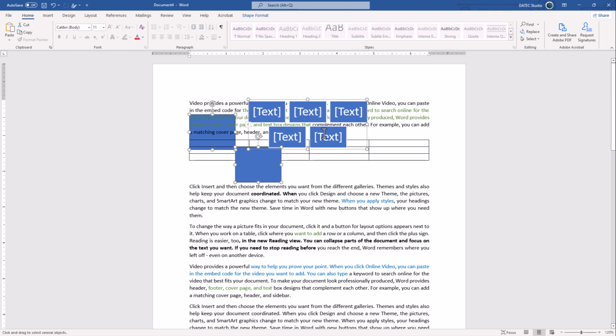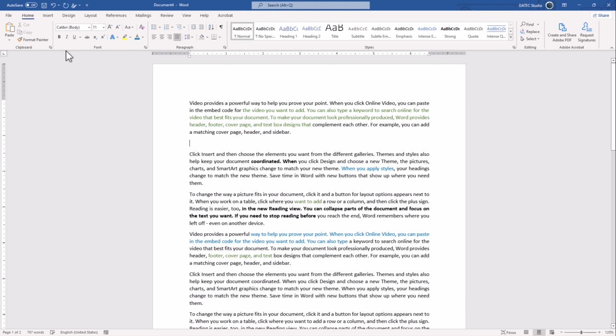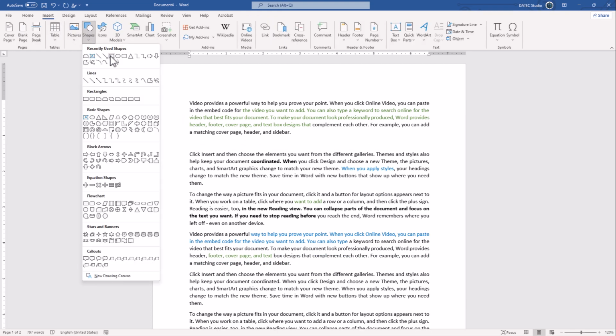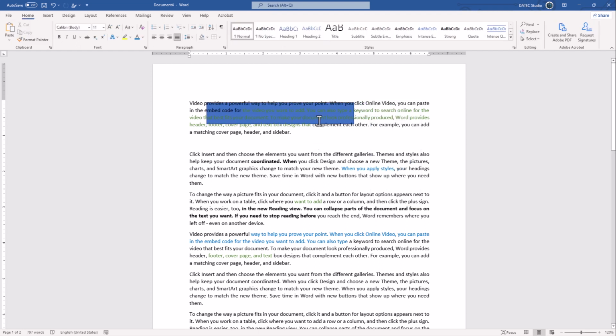This is very useful, especially when you cannot select some objects or there are many objects in the page. For instance, if I create a shape and change it to behind text, usually it's very hard to select the shape. You see, you cannot select it. In this case, you could simply go to select objects. You could drag or just simply click on that. And there it is, your object is selected.